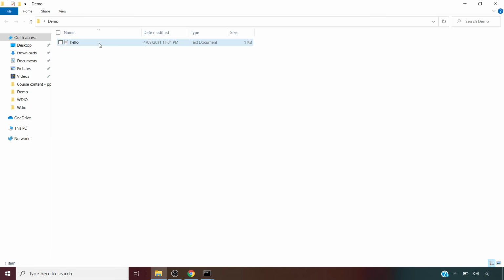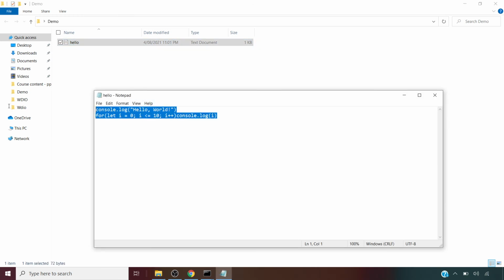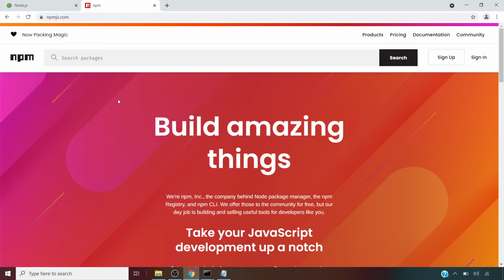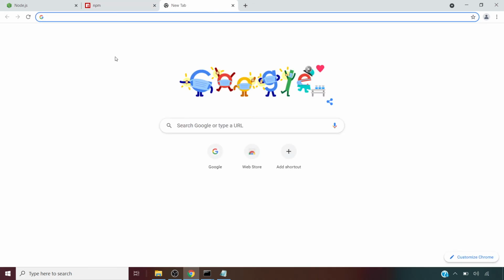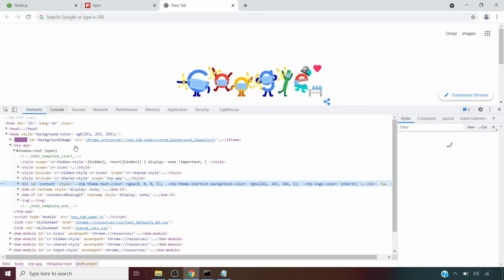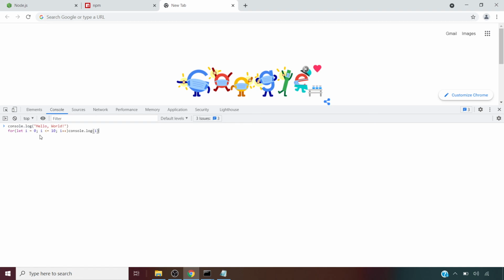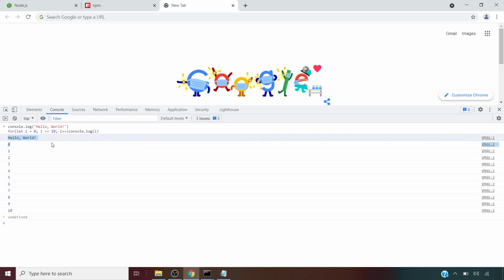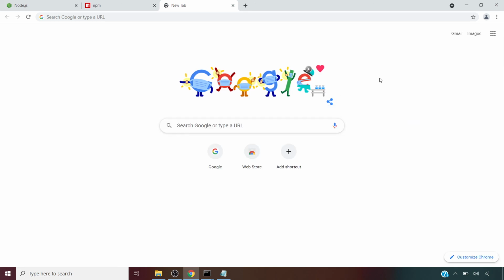The another simplest way, if you just double click on this, copy this code, and then if you go to the browser, because we know that node.js can execute the JavaScript outside the browser, but within the browser, if you want to execute the same command, just press the console and then paste this here. You will see the same output. You can see console hello world, and you can see that from 0 to 10. That's what we wanted to print. So this will confirm that you have both node as well as npm installed successfully, and we will see the next topic in the next session.